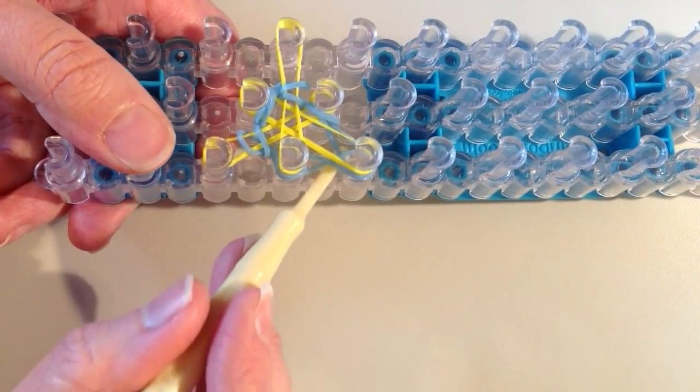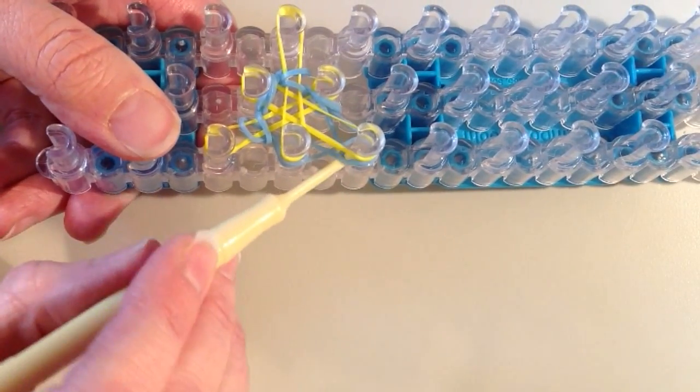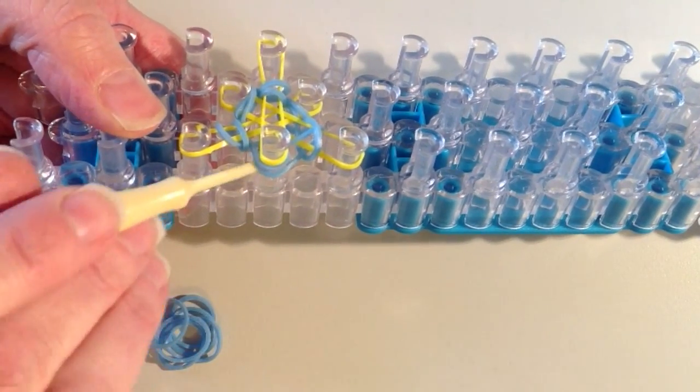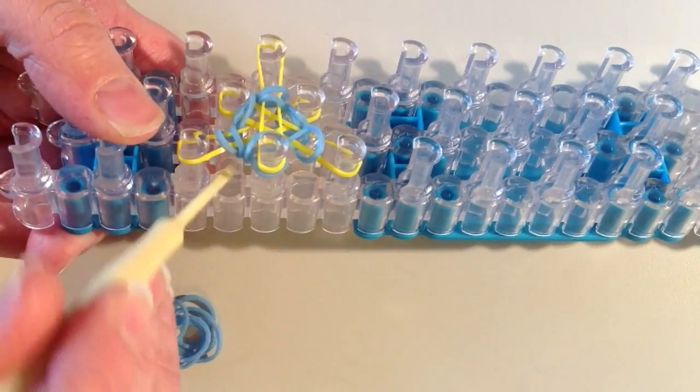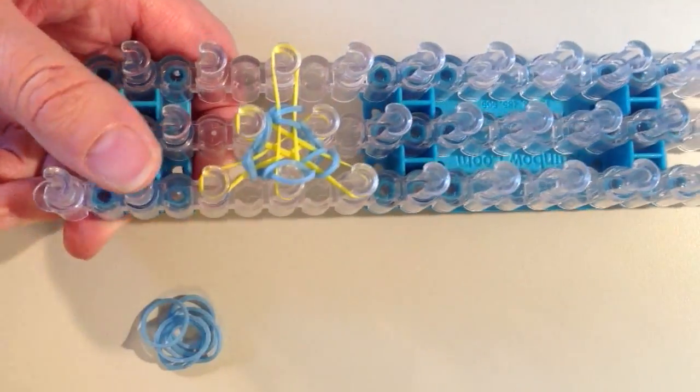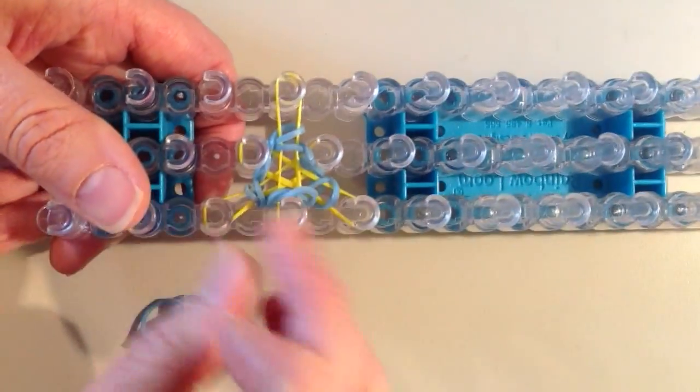And now on to the next one. We're going to be removing the bottom 2 again. And then we have one more. And then we're back to the start. So you want to push all of this down.